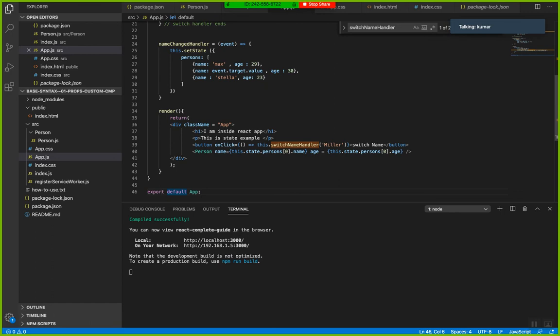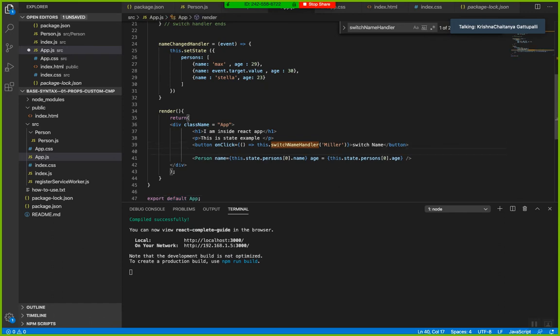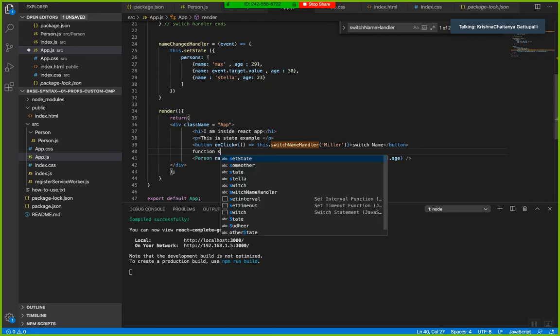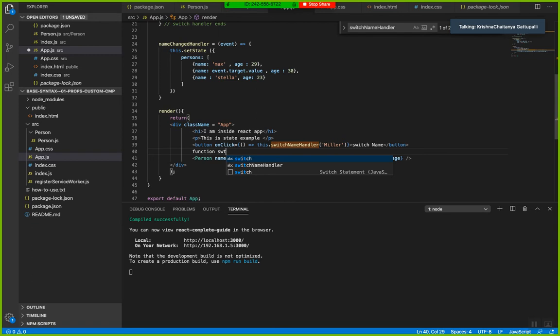You are opening a parenthesis and curly braces. That's a way of writing an ES6 function, like this. It will go and call the switch handler. Yeah, I understood that part.